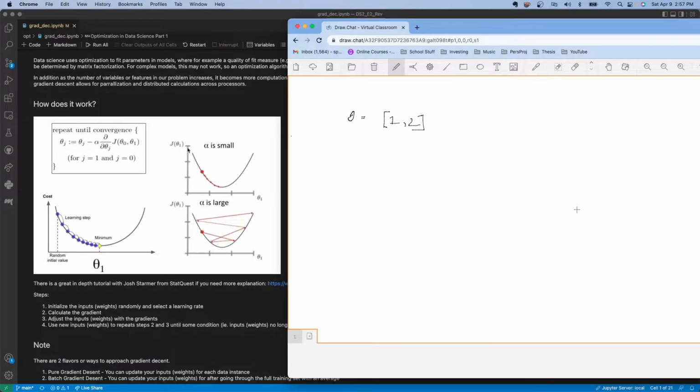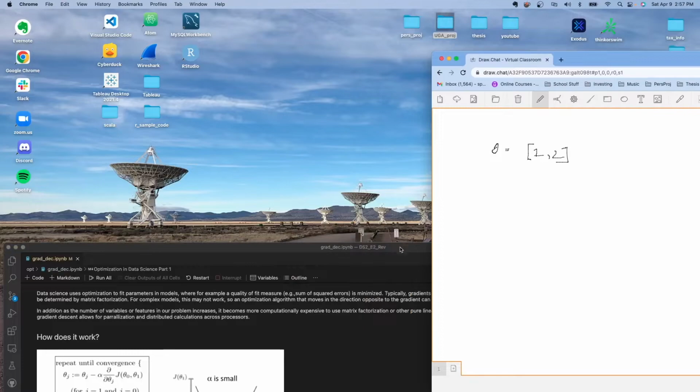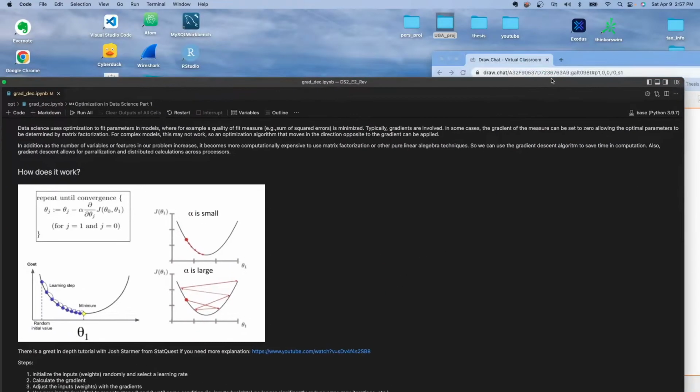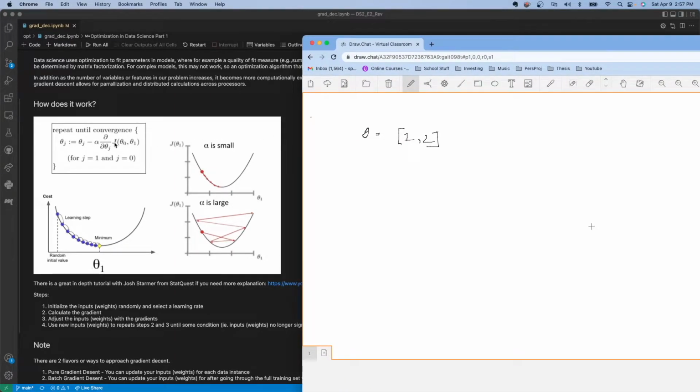Okay, so we're saying we're going to plug this in the partial, or the dot product of all the partials of said function, or whatever this function is, into the input of this function. Okay, and that's going to tell us how we need to change, or what amount of change we need to apply back to this original input. And then that's going to be scaled or weighted by the learning rate.